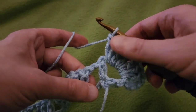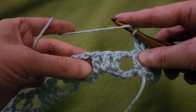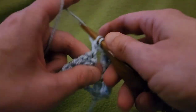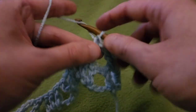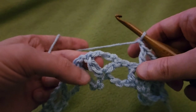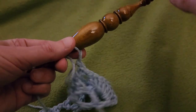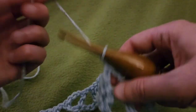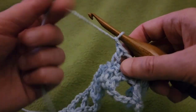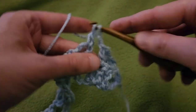run. So after your 8 doubles, chain 1 and into the second double crochet, chain 1, and into this arch, 7 doubles. We did 8 initially because we're going to need that, and you'll see why later. But with this particular archway here, just 7 doubles. It will make more sense as we keep going, trust me.